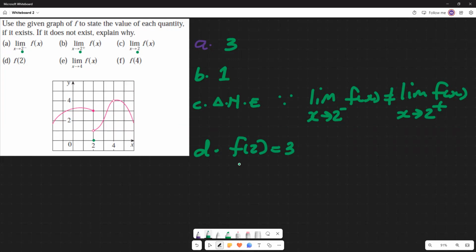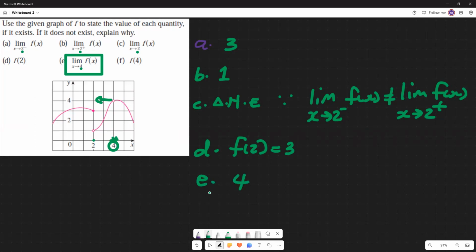Right. Now here we're interested in 4. Because they're asking us to find the limit as x approaches 4, we are going to assume that the limit exists or does not exist. We're not sure. Let's check. So I'm going to check what happens as we approach 4. Remember, 4 is here. The x value 4 is there. I need to know what happens as I'm approaching from this side. I'm approaching the y value there, which is 4, right? Even from this side, I'm approaching the same y value, right? So which means the answer for E will be 4.